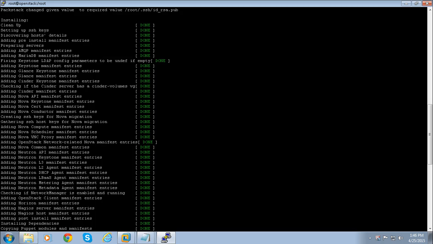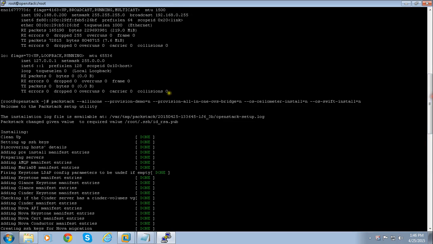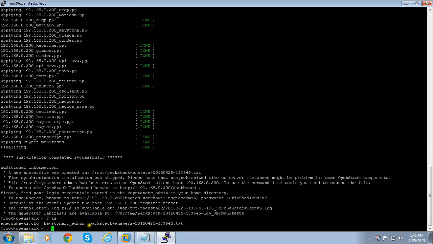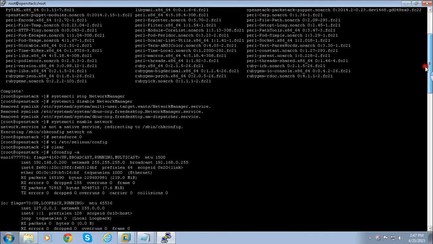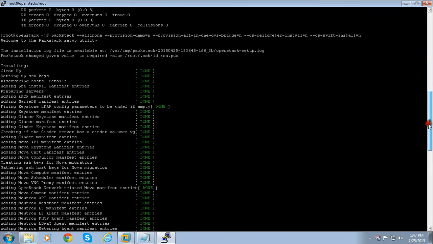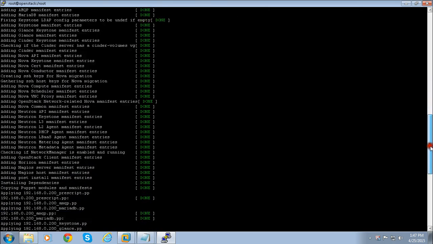The .pp files, Puppet files, are created according to the setup and whatever parameters I have given, and it created an answer file. Based on the parameters I passed at the command line, it started creating the manifest files and applying them.